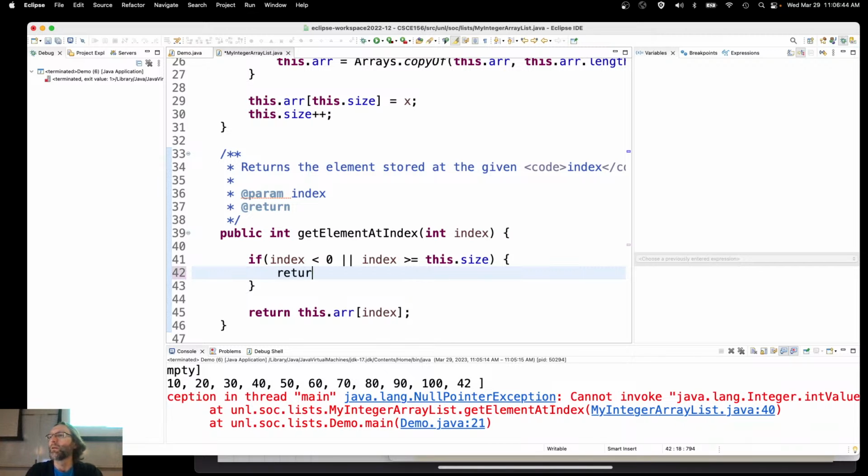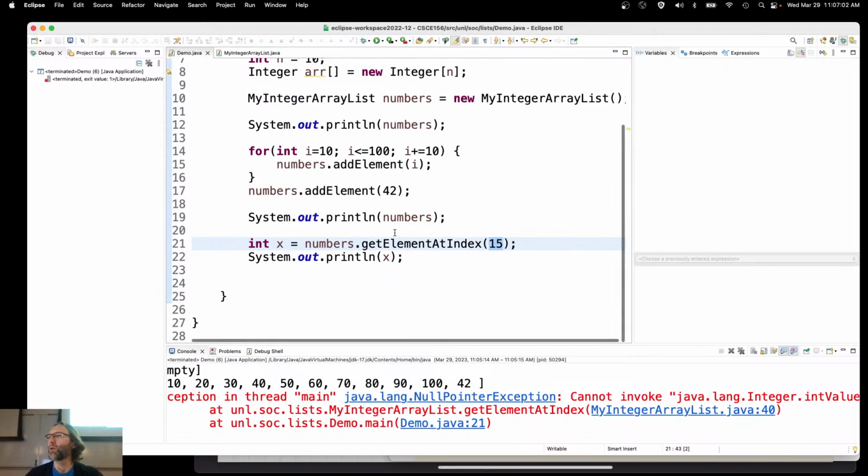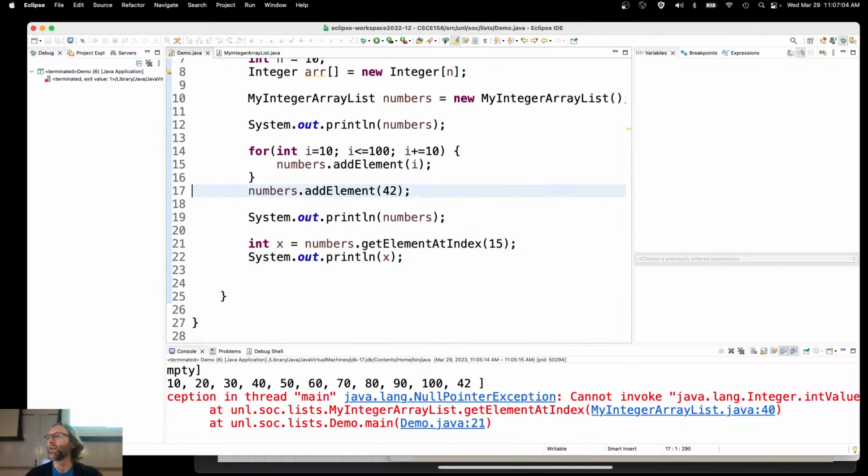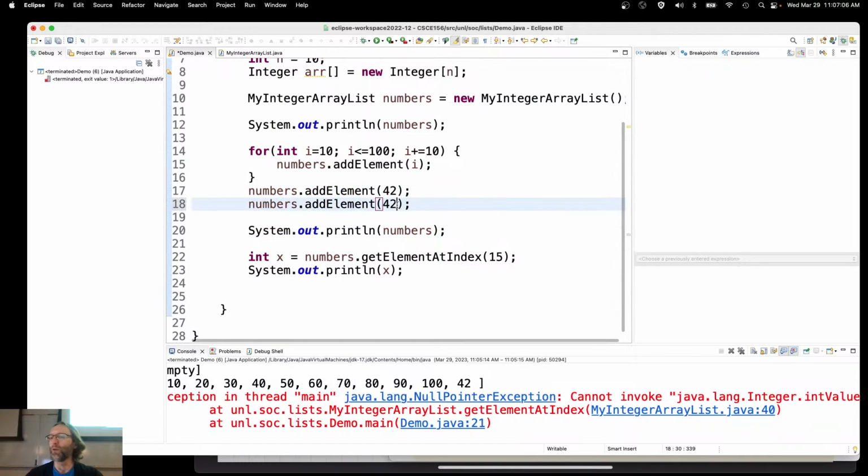So if either of those indices are outside the scope of this, then how should we handle this? Return 0? I don't know. How do you know that there was a 0 there, or that it's just returning 0 because you asked for something bad? Can you distinguish between those two cases? Nope. Again, what if I had put 0 in there instead? numbers.addElement, you can certainly put in 0, right? You might get that back. How do you tell the difference?